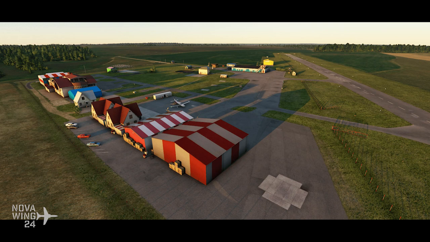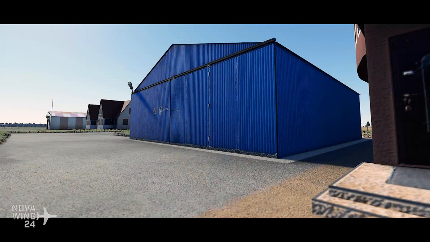So this is a GA airfield used for GA flights and flight training, just near Moscow. It's about 100 k's out of Moscow, or maybe 70 odd k's out of Moscow.